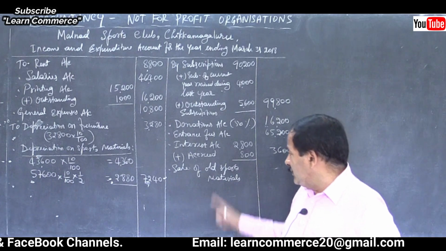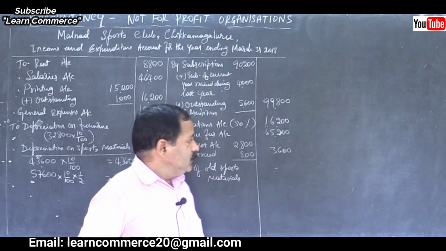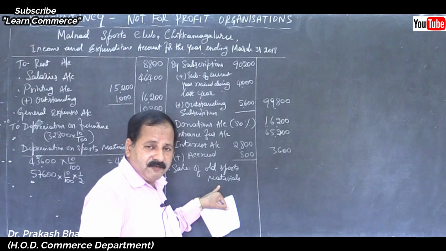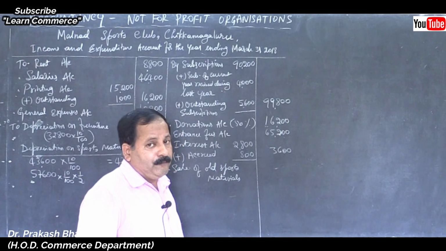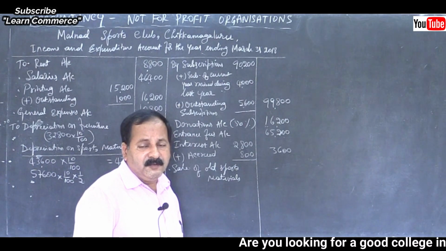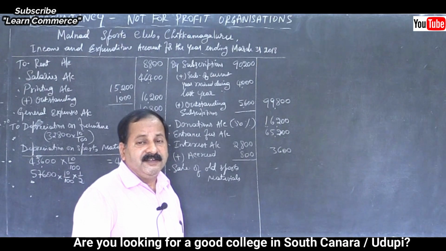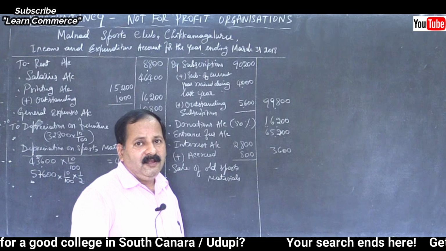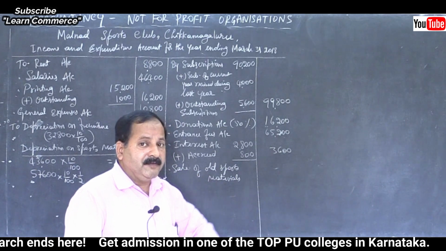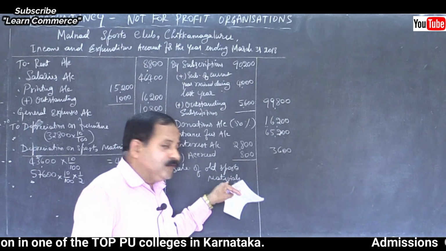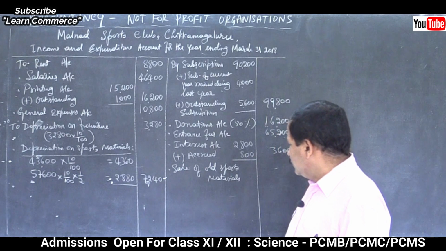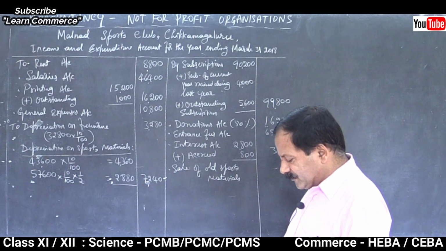Once it happened, in the same way they gave sale of some equipments. Sports materials, same thing, they gave sale of sports materials and forgot to write old. There was controversy, capital or revenue. Actually sale of sports materials is capital because it is an asset. Sale of asset should be treated as capital. But the very definition of not-for-profit organization says it is not engaged in any trading activity. Correct? So then it should be old only, so should be treated as revenue. Remember. How much is it? 2000.